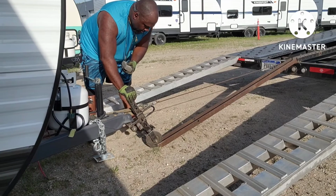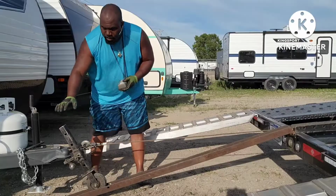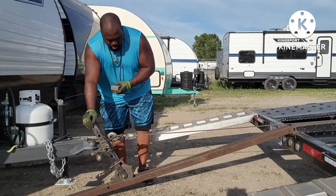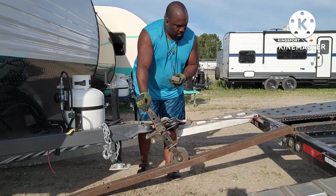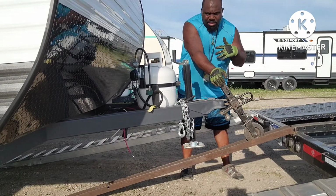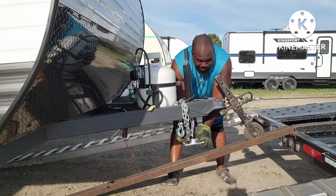There we go. I keep my hand on it. I keep my hand on the wobble wheel just in case it wants to shift, and I can kind of control it. Wobble wheel is like a steering wheel, and since I got it up this high right now, I'm gonna go ahead and raise the landing gear up some more. Take this little platform off.